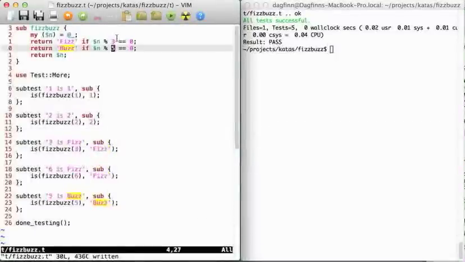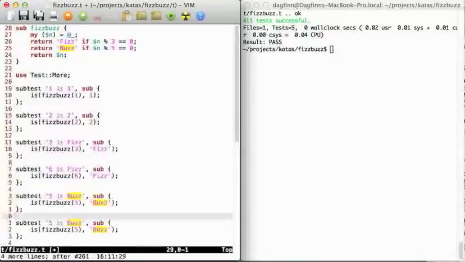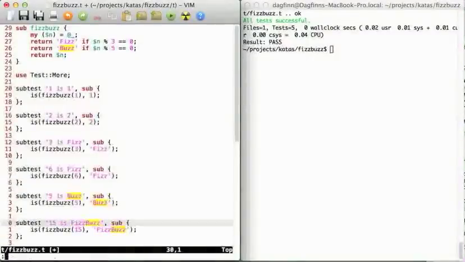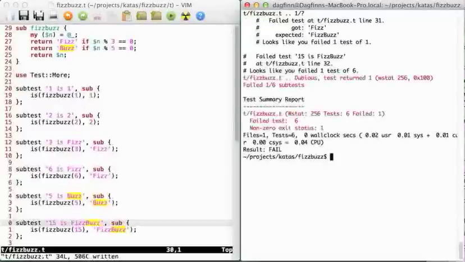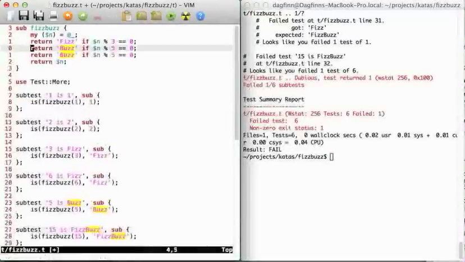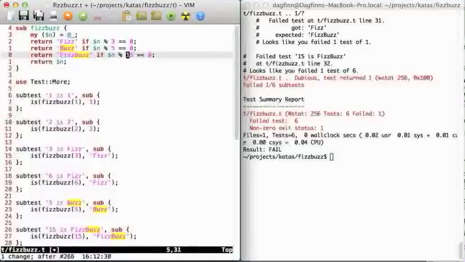And then now we're missing FizzBuzz. 15 should return FizzBuzz. The test fails. It returns fizz instead of FizzBuzz. So we have to do the same thing with 15.